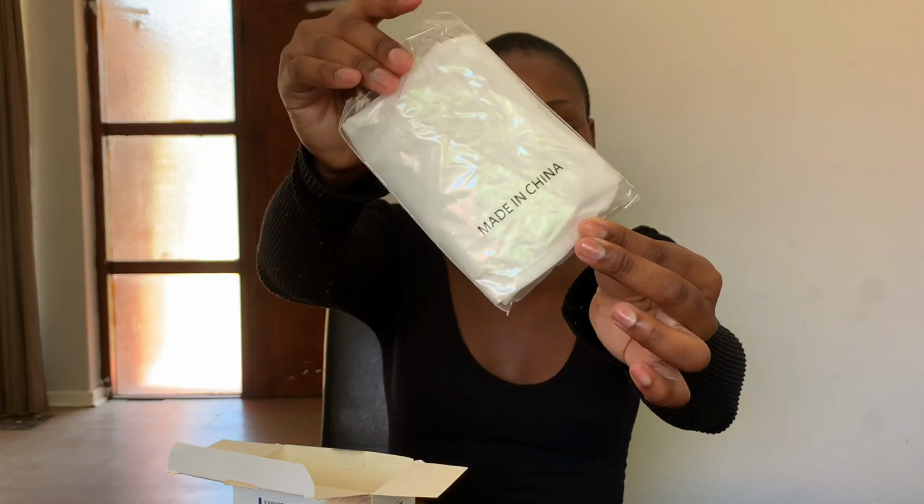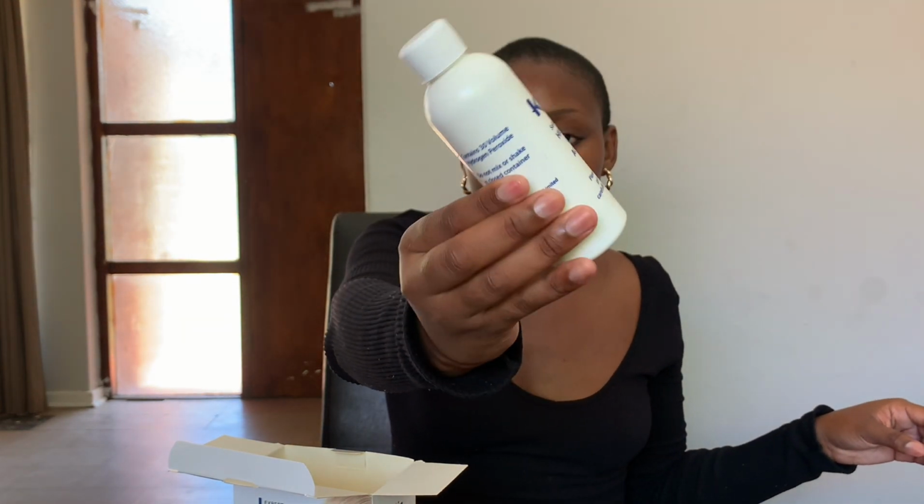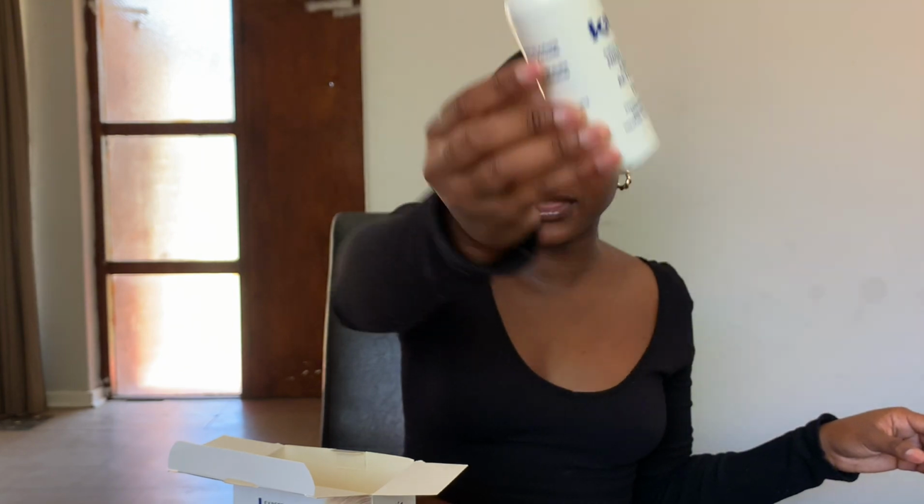So this package here has this cap. So this cap, you use it when, in fact, I'll just show you. And we have this highlight cream activator that looks like this, right? It looks like this. And we have this highlight decoloring powder.